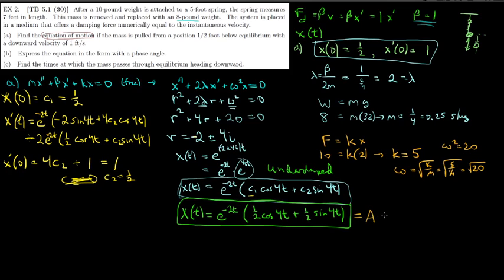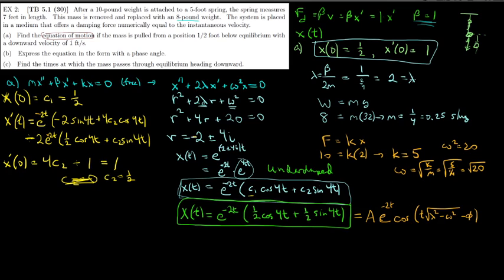A times, let's see, oh, how soon I forget. Is it cosine or, yeah, we need the e to the negative 2t here first. E to the negative 2t times the cosine of, I think it was t times the square root of lambda squared minus omega squared minus phi. And silly me, we already calculated this lambda squared minus omega squared.